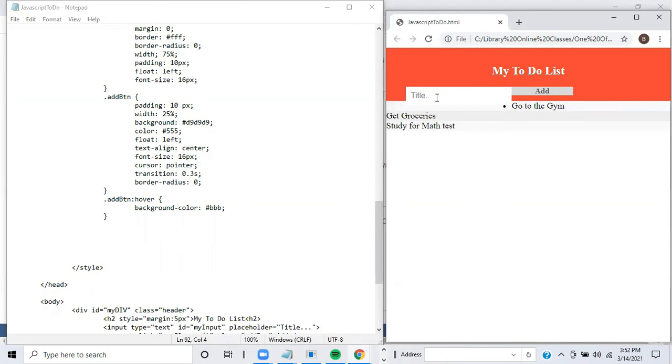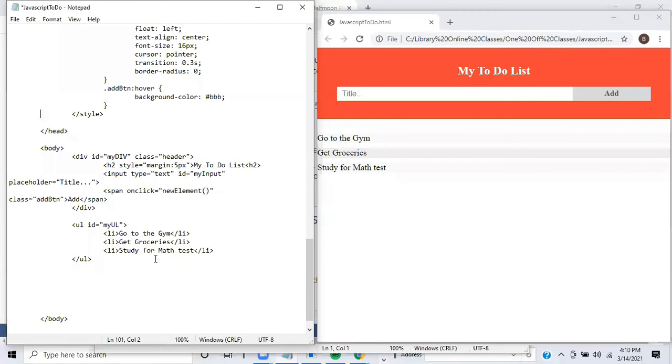That's our input box. That's our title. So something's not right with this. All right, so after all our adding of styles, if you look to the right of my screen, you can see that we have the my to-do list app all set up correctly.